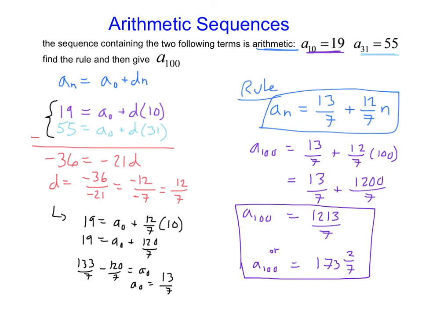So, name of the game. We'll create a system, because you know the rule. You've got a couple variables. You don't know the common difference or the starting up value. But, you have two equations, two unknowns, and then solve for your unknowns, get the rule, and then plug in wherever you want to go with it. Alright, thanks for watching. Character and scholarship for life.